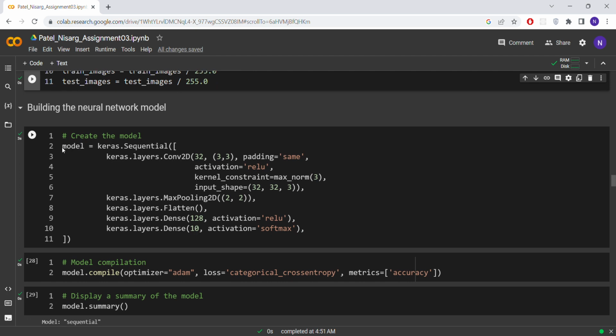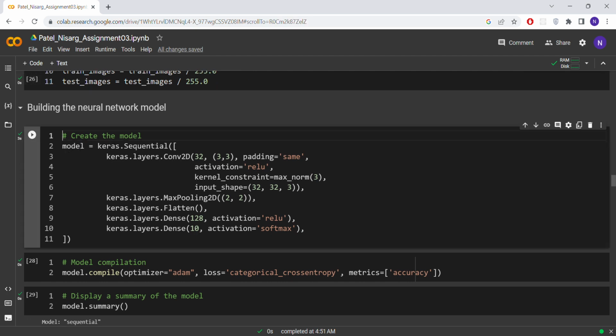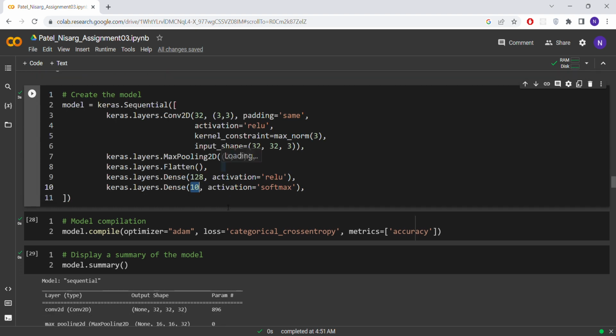As you can see in this model, we have in total 5 layers. First of all is the convolutional 2D, which has a size of 32 with the activation as relu. Then a max pooling layer, then a flatten layer, a dense layer with 128 and activation as relu. The second dense layer has 10 units and activation as softmax.